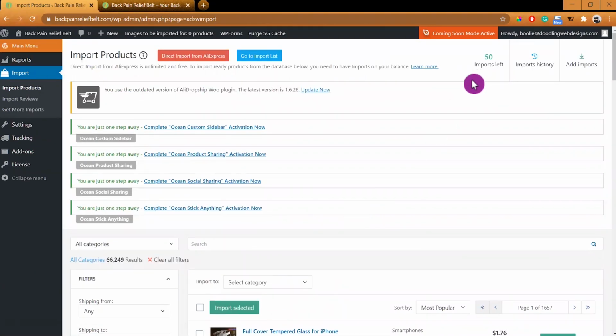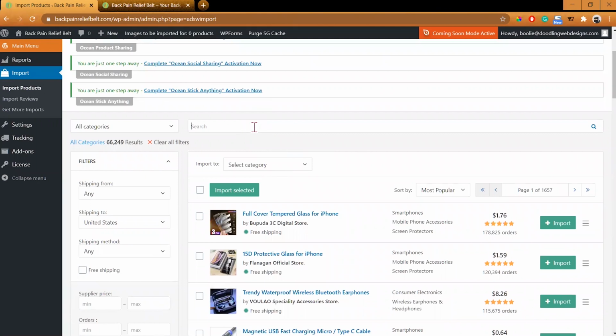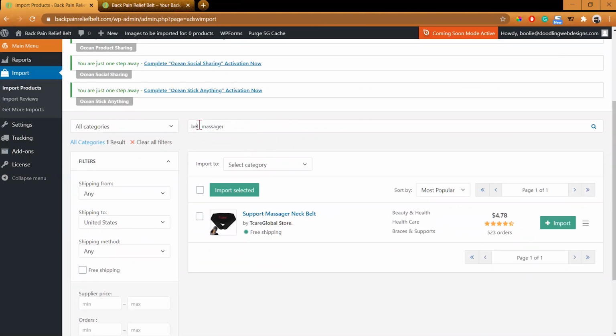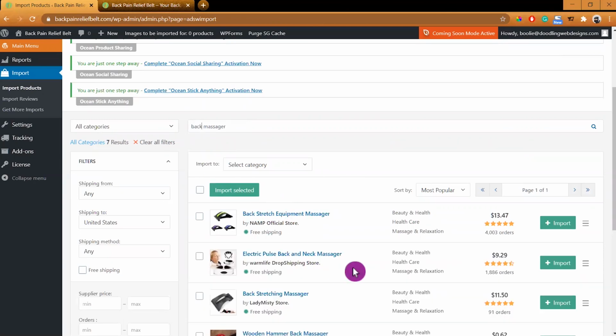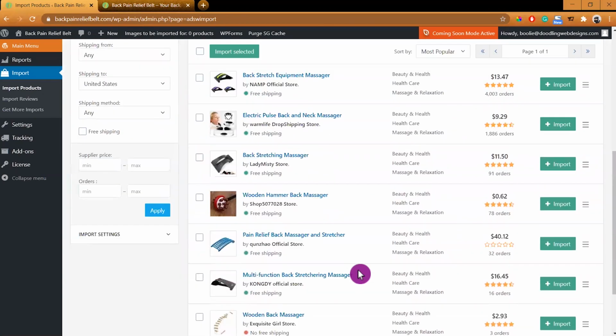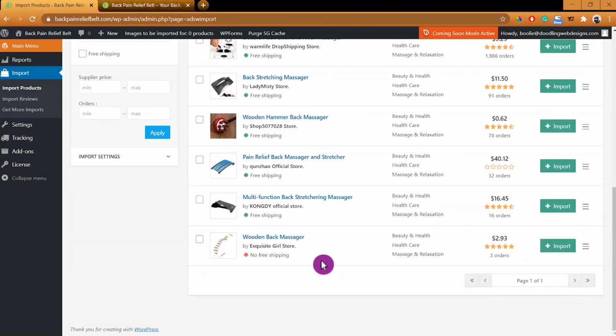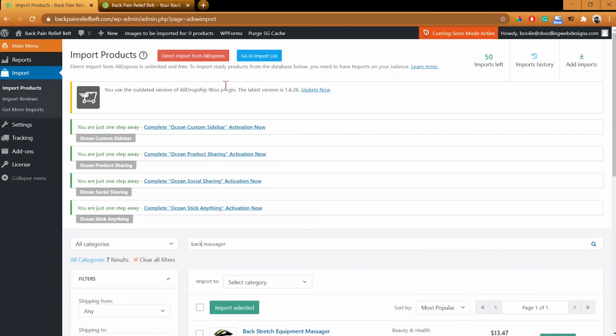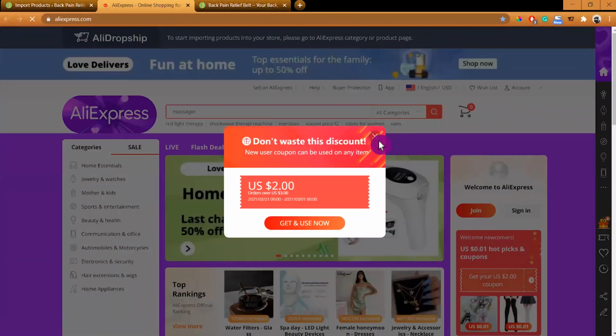And then we go back to the Alidropship. We are going to import a product. In this case, you can import up to 50 products directly through the plugin here inside your online store, if you can find anything at all. In this case, I can't find any back massager, not really, the one that I wanted to list for the demo store. If you haven't found any directly through the plugin, we will use that button to import the product directly from our browser.